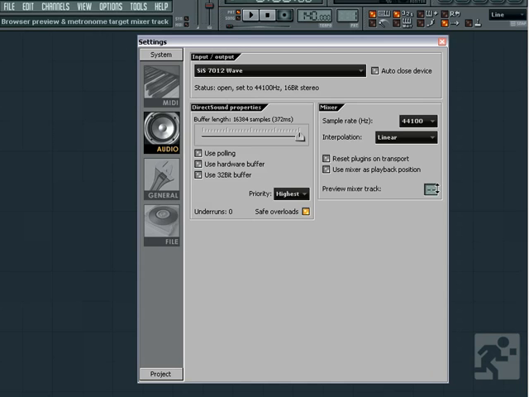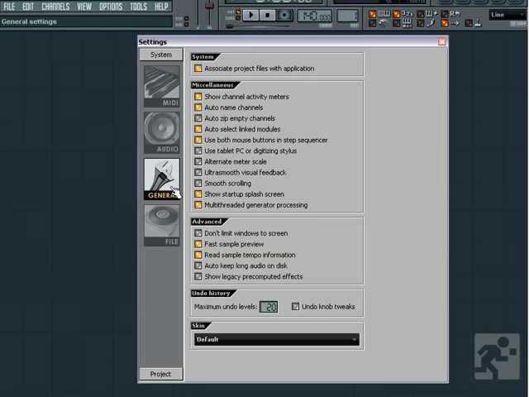Finally, you can set a particular mixer track to use when you preview samples and for the metronome. By default, this is the master track, but this would be helpful if you wanted to try sounds out with a particular effect or EQ setting until you found what works best. We'll cover the previewing and browser later.